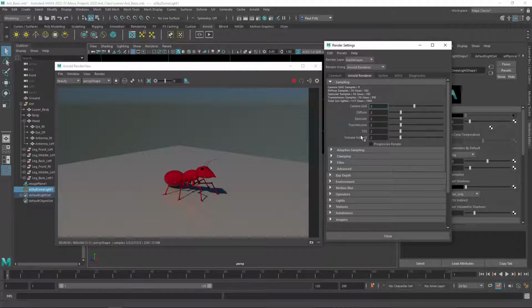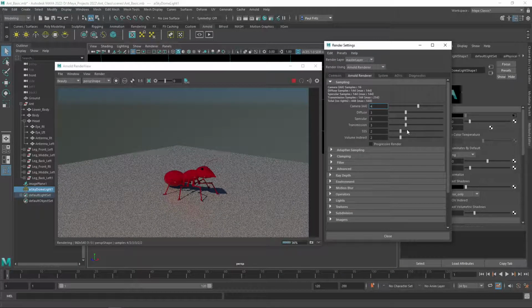So these are the things that the processor goes through as it renders the image, and how many times or how many passes it's going to do. It's at 3: your diffuse, your specular, your transmission. All those things we kind of played around with over here in the material are things that the renderer is going to do. And we can bump these up, so I'll just bump this up to 4 and 3, 3, 3. Just kind of play around with all these.